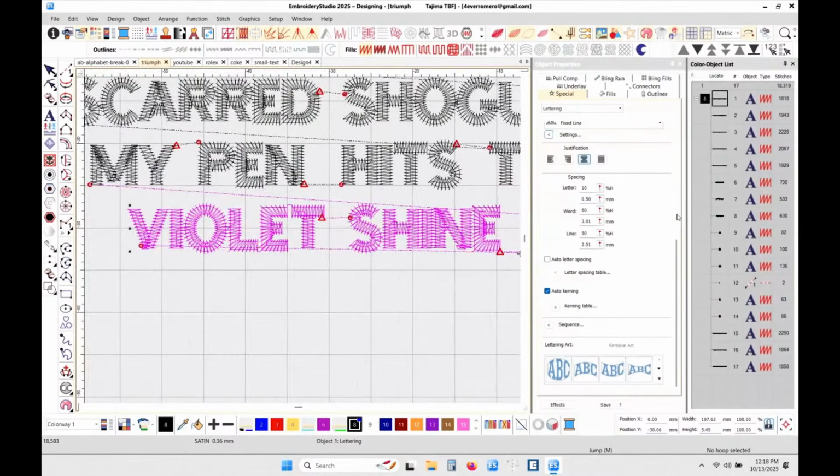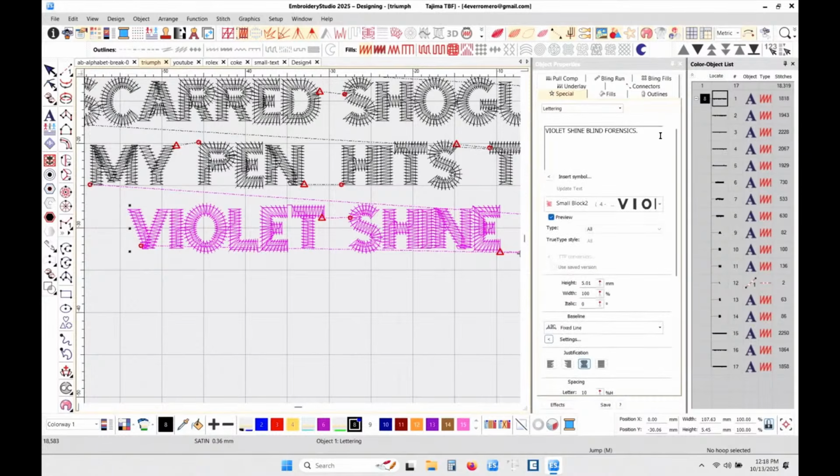So here you have all this. I could still change some of my words. If it's object based, then it's just shapes. You can't change it. So if I have a typo here, I could go back and fix it.